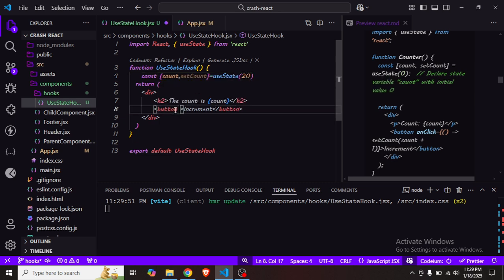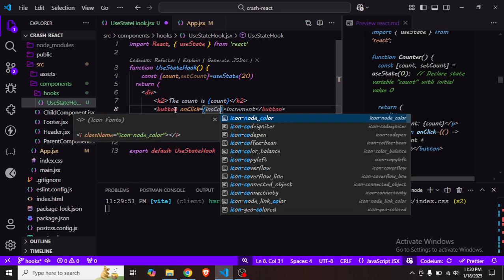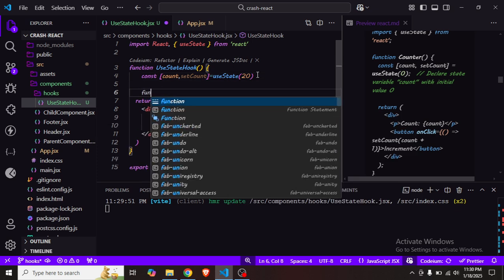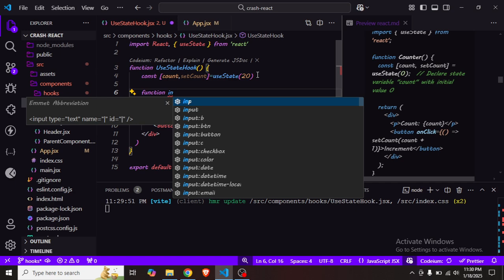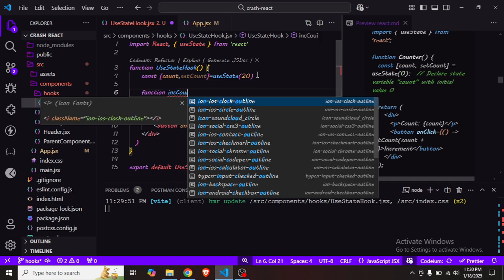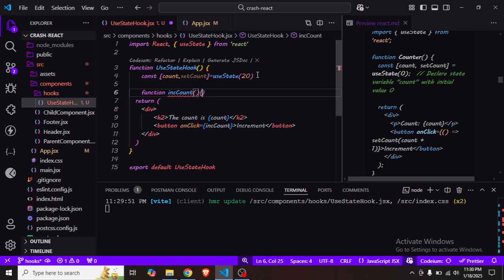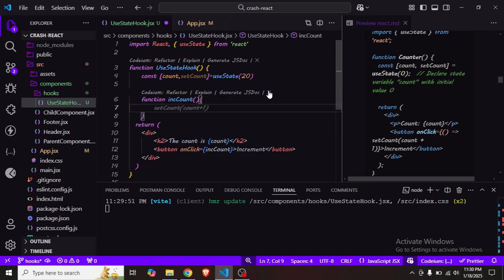Let me go to this, and on click let me call a function, incCount. Now let me create this function here, and I want to increase this value.